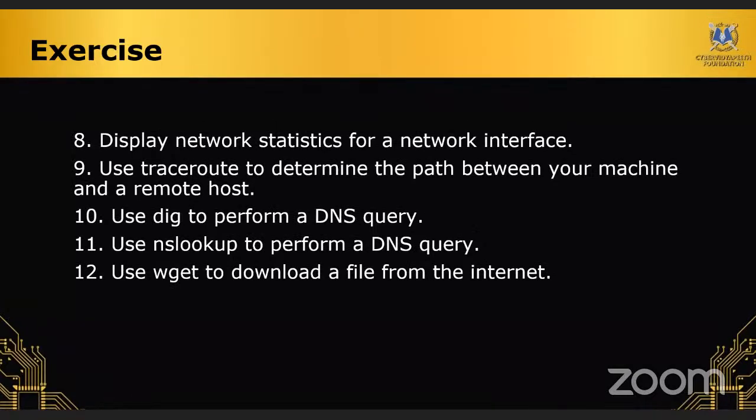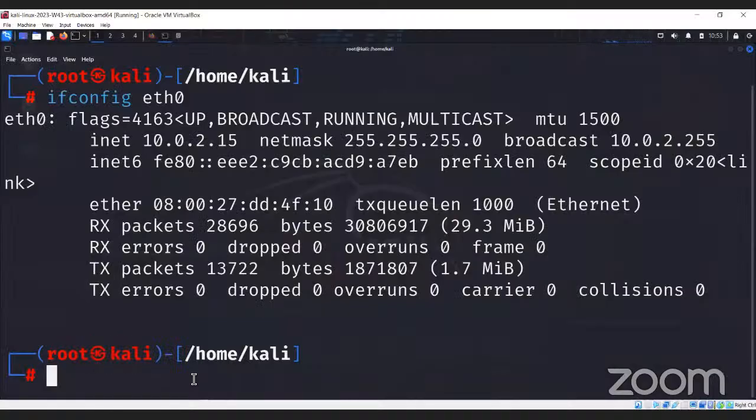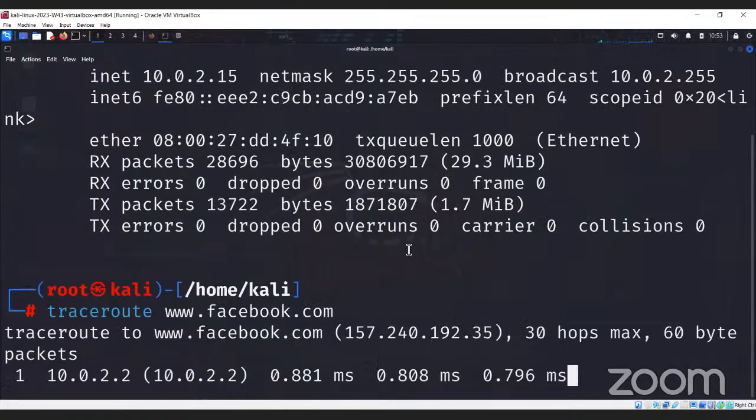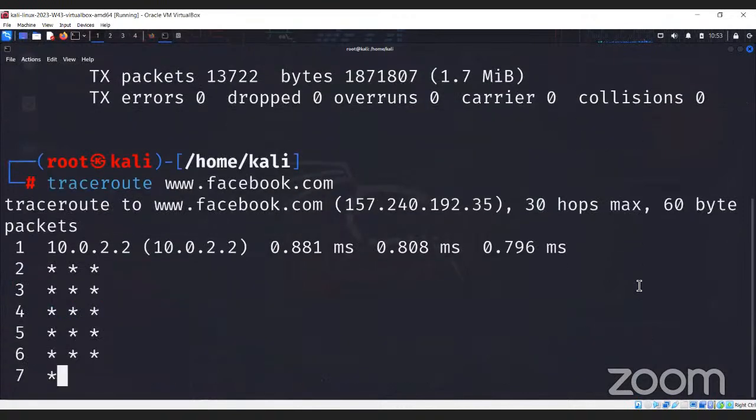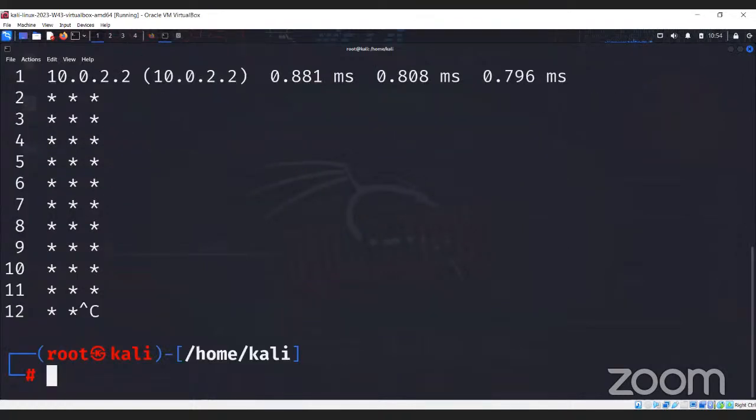For now, we don't have any remote host, so we will use traceroute for facebook.com. As it is a virtual machine, it will not give exact information, so we can terminate here.